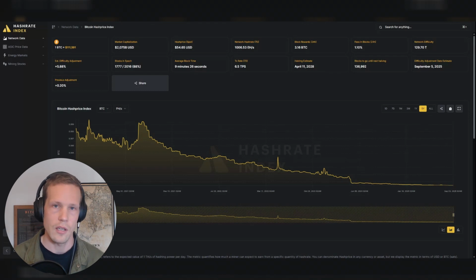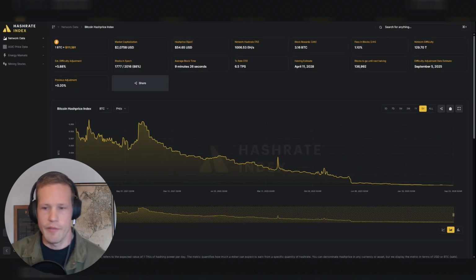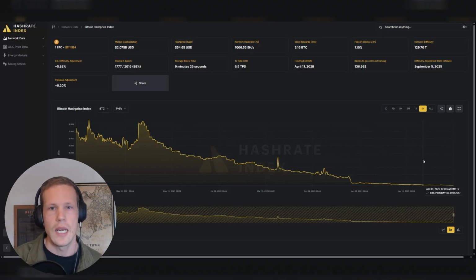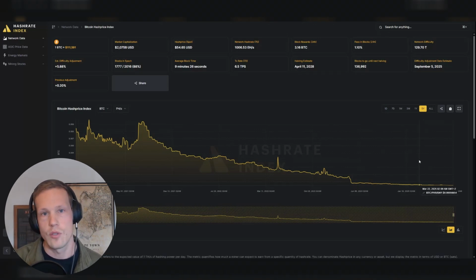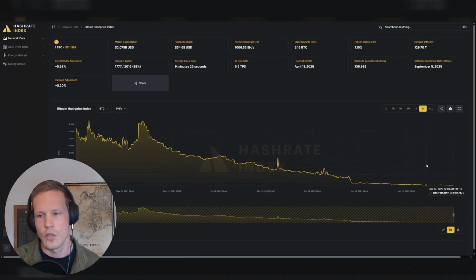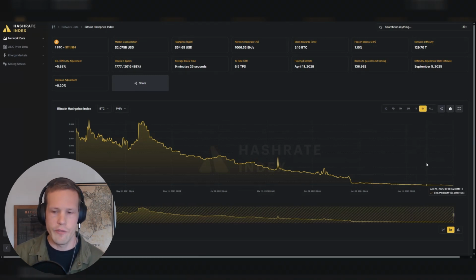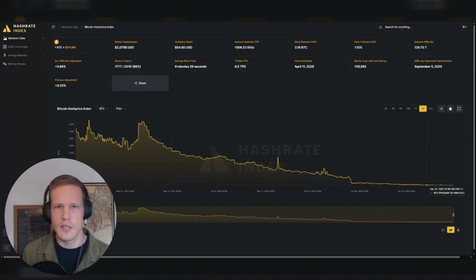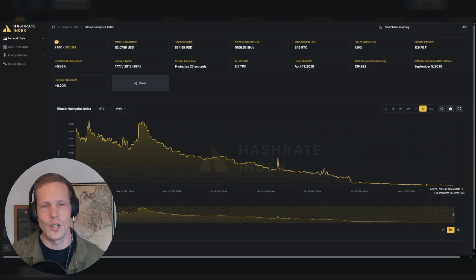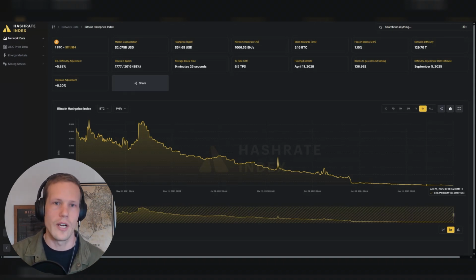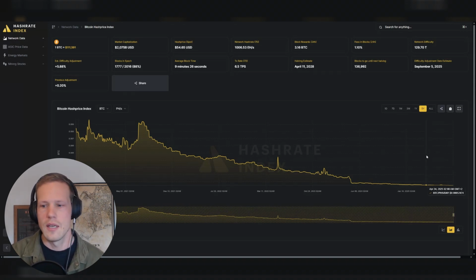So all of the calculations that I make when it comes to mining are done in Bitcoin, since I'm long Bitcoin, and therefore the hash price in Bitcoin terms is much more relevant to me than it is in dollar terms. Obviously, if you're a miner and 70% of your cost is denominated in dollar terms, the dollar hash price is still very, very important to you.